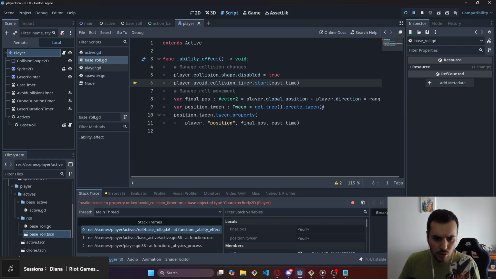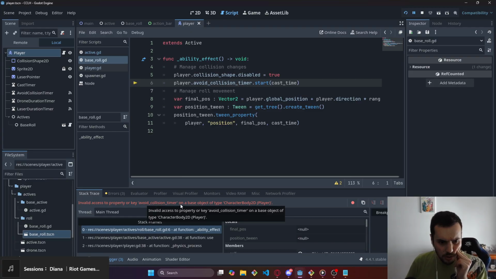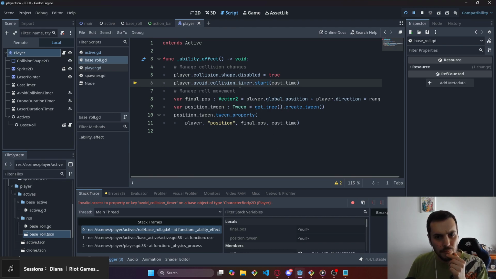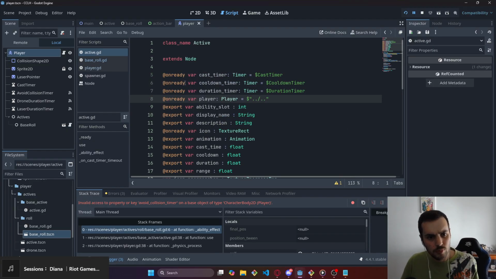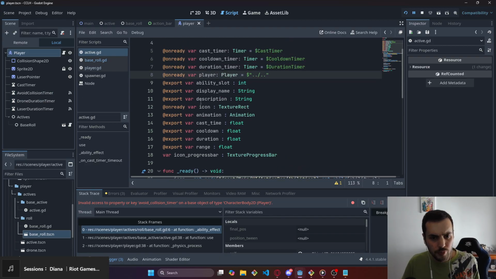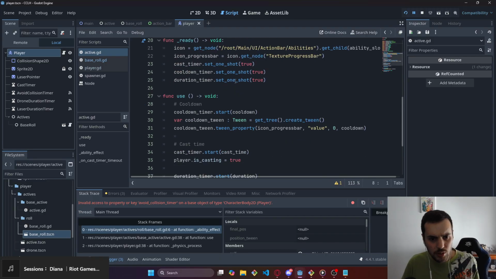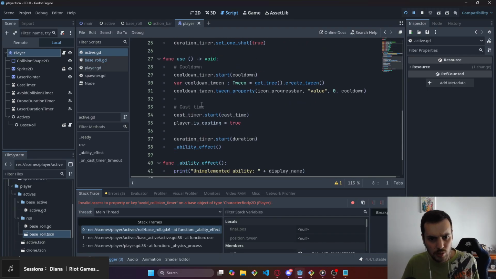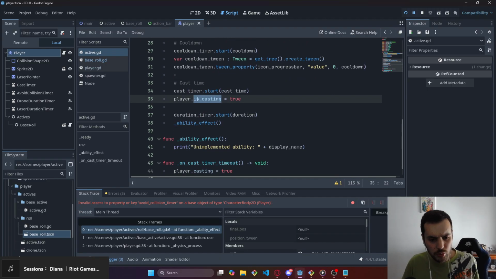Right, okay. Invalid access of property or key avoid collision timer on a base object of type character body. Wait, did I remove that? So avoid collision timer is here. Am I not accessing the player? I am, otherwise I wouldn't be able to do this, right?